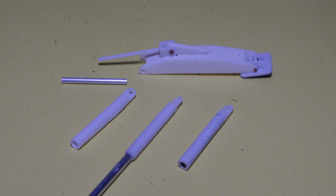Bolt head castings were also glued in place at the pivot points, where the extension ram and the foot pad attach to the stabilizer body.